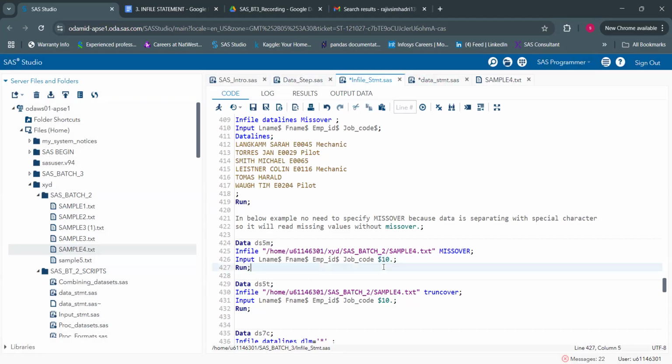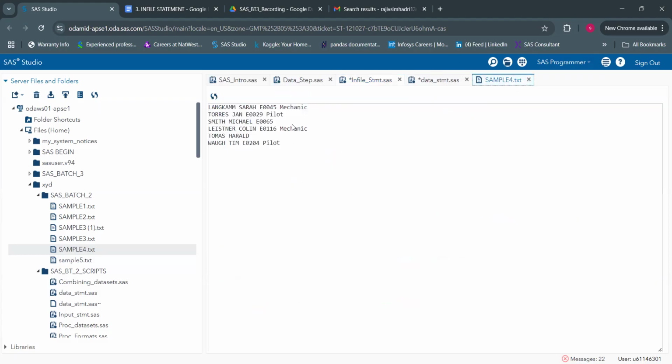We have specifically mentioned a length of $10. for this job code. In the sample file, we have mechanic of 8 characters, pilot of 5 characters, here it is null, mechanic of 8 characters, null in pilot.